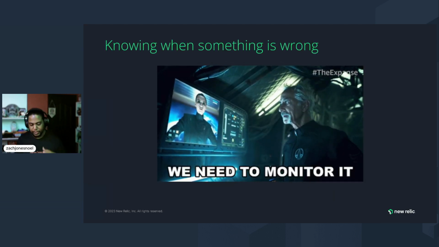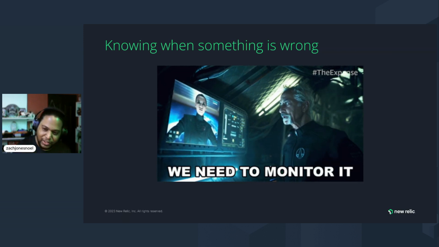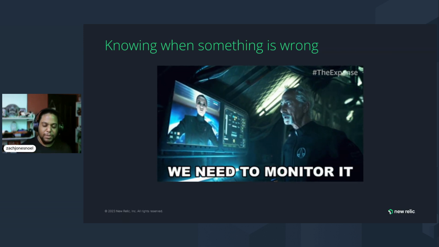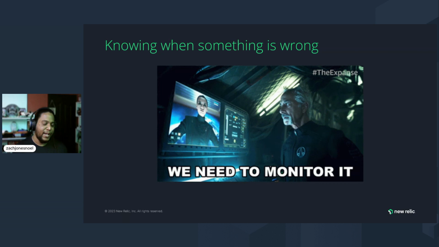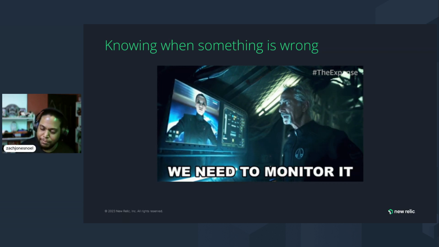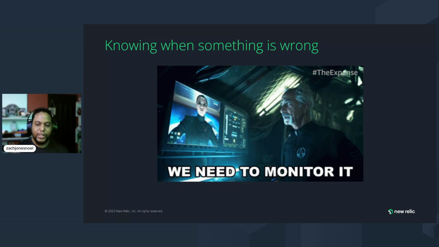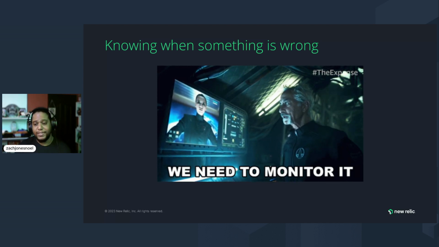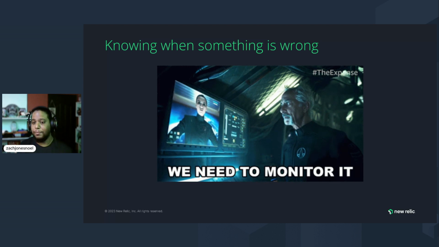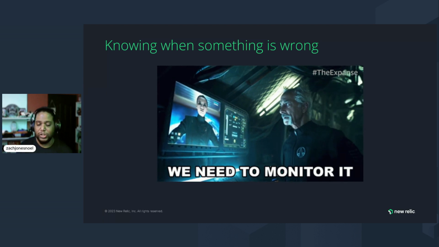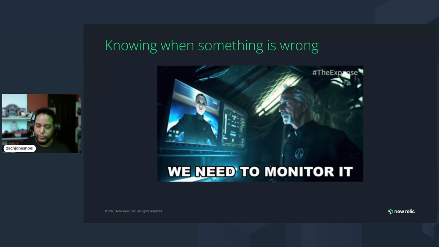Before going into what observability is and why you really need it, there's a common misconception people have: "Hey, I do monitor, so what do you mean by observability? What do you mean I have to observe my Lambda functions?" Monitoring is about knowing when something is going wrong, because you're actively looking at what went wrong.